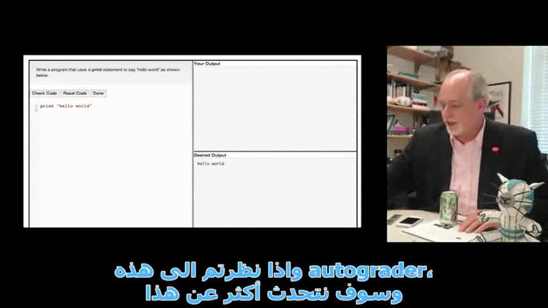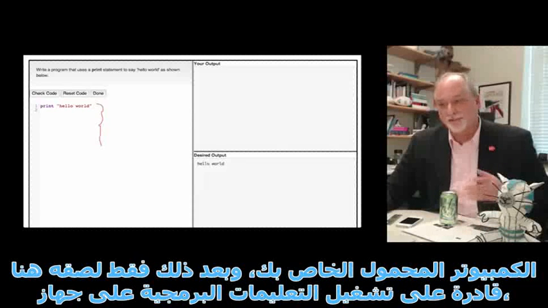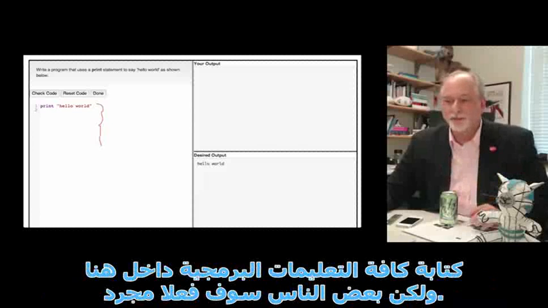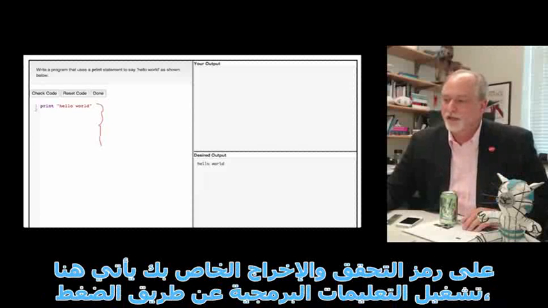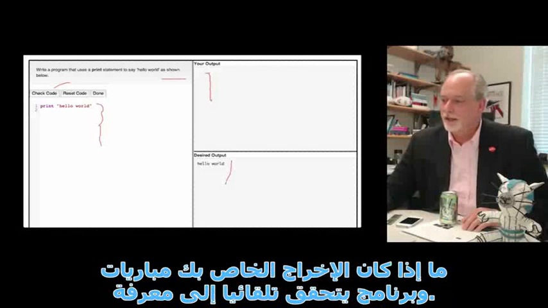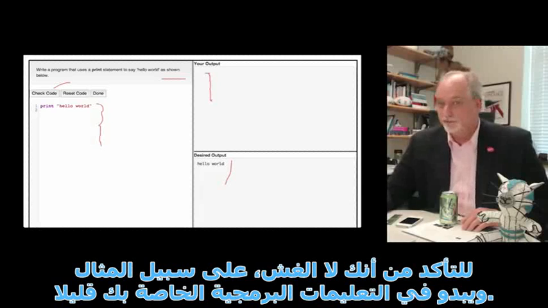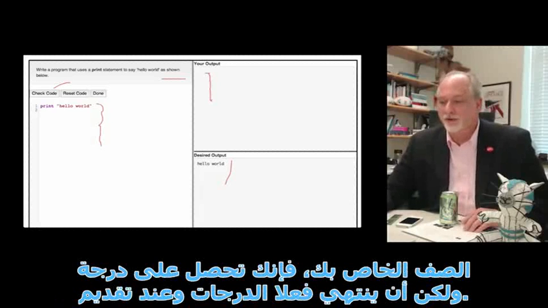And if you look at this auto grader, and I'll talk more about this in the course, you type your Python code here. I hope you'll actually be able to run the code on your laptop and then just paste it in here, but some people will actually just write all the code inside here. You run the code by pressing check code, and your output comes here, the defined output, and the problem is there as well. And the program automatically checks to see if your output matches, and it looks at your code a little bit to make sure you're not cheating, for example. But it actually finishes grading, and when you submit your grade, you get a grade.